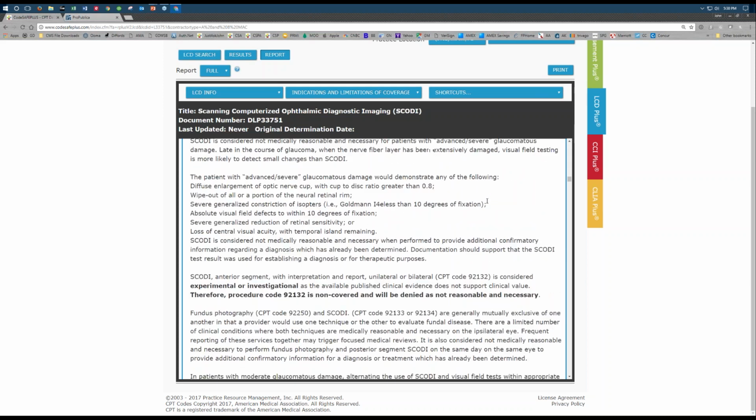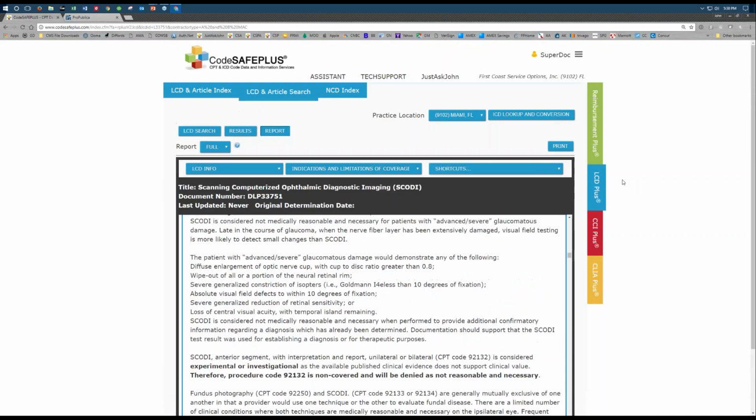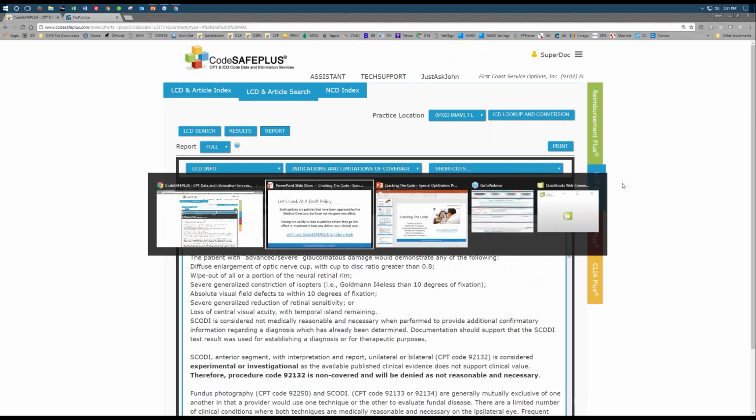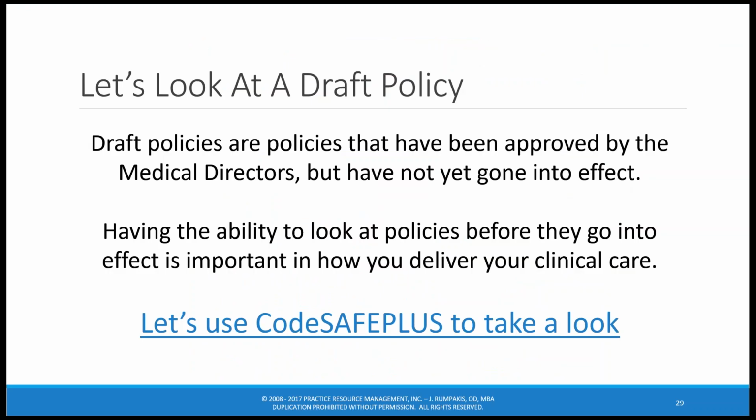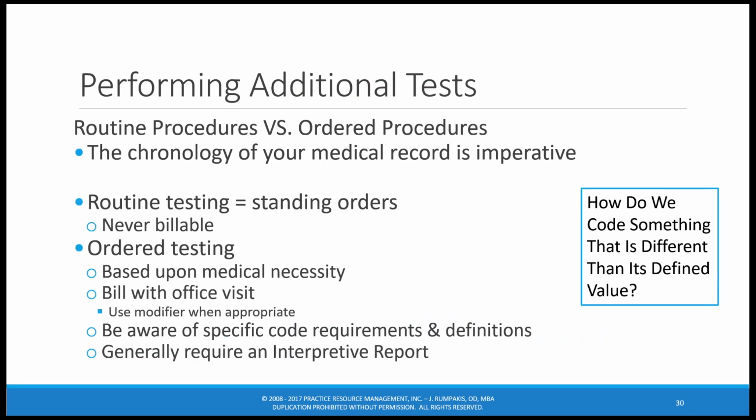So the reason that I created CodeSafe Plus, frankly, was to ensure that everybody had current rules right at their fingertips rather than relying on what they think the rule used to be, or what was it yesterday versus what is it tomorrow? Because a lot of people make these assumptions, and assumptions are what actually get us into trouble. So now let's address that question, Amy, just a little bit more in detail, okay?